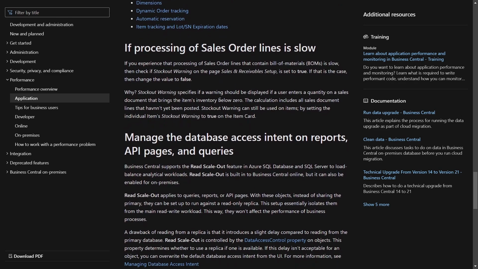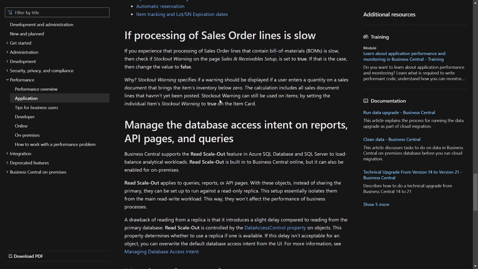And if you experience that processing of a sales order line that contains bill of materials is slow, then check this: if stock out warning on the page Sales and Receivables Setup is set to true. If that is the case, then change it to false. Why?